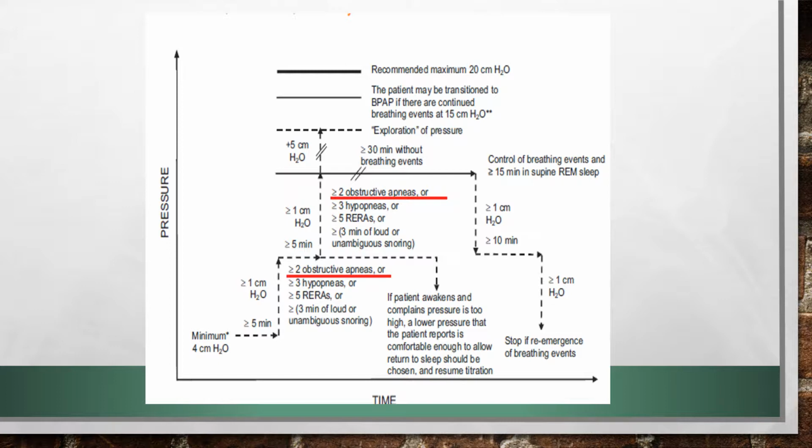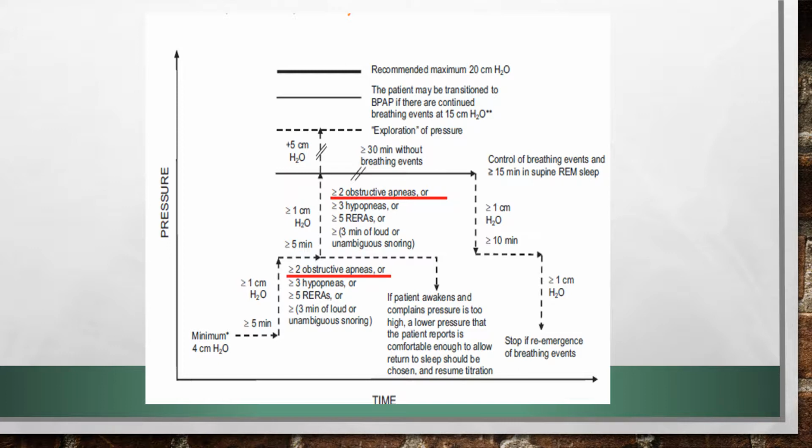It's up to you. Then as the patient continues to sleep, follow the dotted line up one more time. We're going to wait 5 more minutes of them sleeping, and we're going to reassess the exact same things. If any of those are found, we're going to go ahead and increase by 1, as many as 3 centimeters of water pressure. Now, if you go for 5 more minutes and they don't have any respiratory events, then you keep watching.